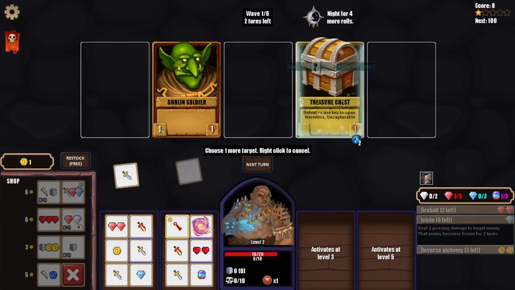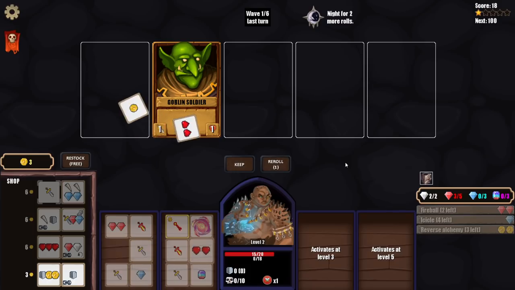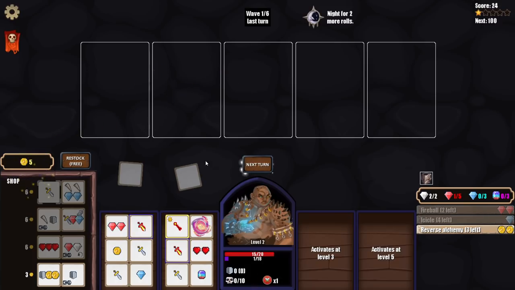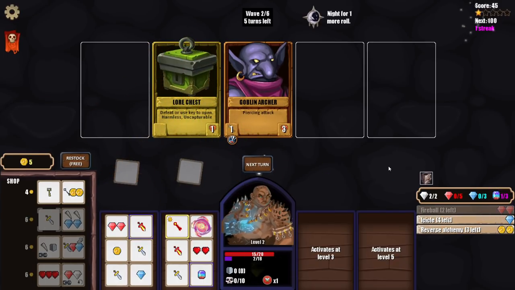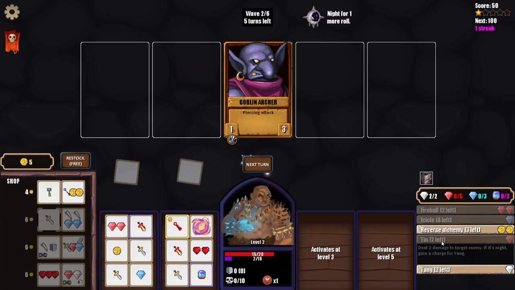I hate what I've done. All right, let's finish that. Finish the fight. Last turn. Come on, we can do this. Just farming that score. Farming that score. I mean, should we just icicle it? Yin. Oh, we got yin and yang. Interesting.